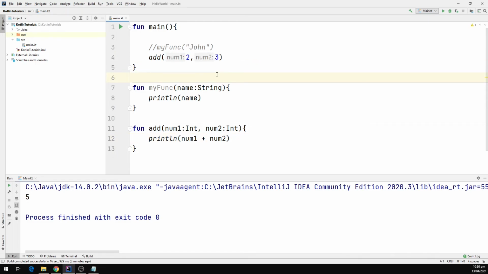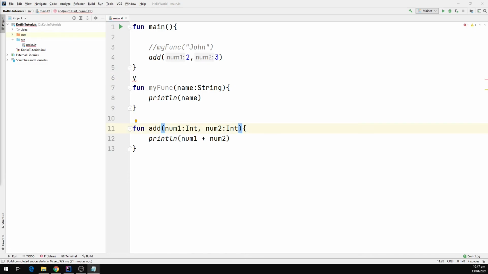That's where the return types come in handy. The return type is defined after the parentheses that contain the function parameters. To define a return type, we use a colon followed by the return type. So since this function adds two numbers, it should return the sum, which will be an integer. So the return type would be an Int.